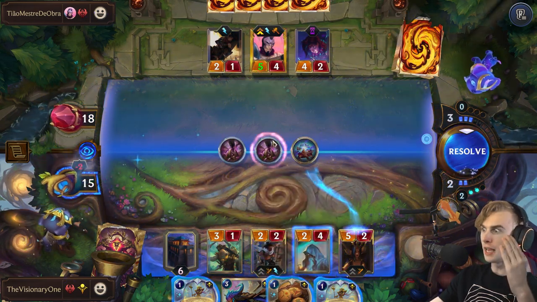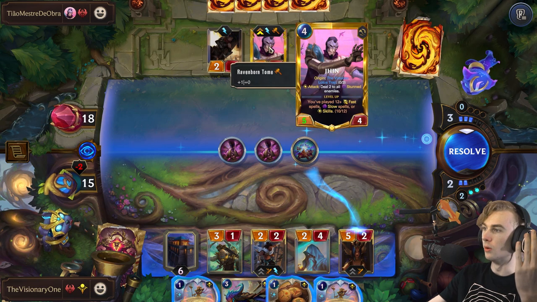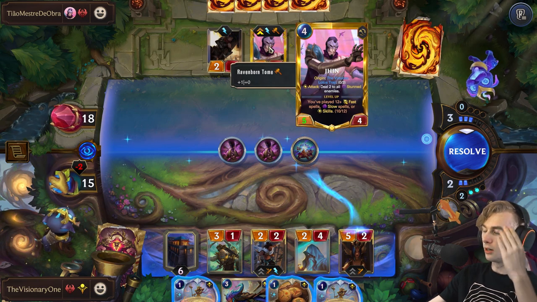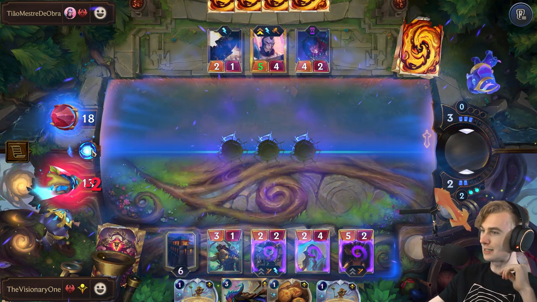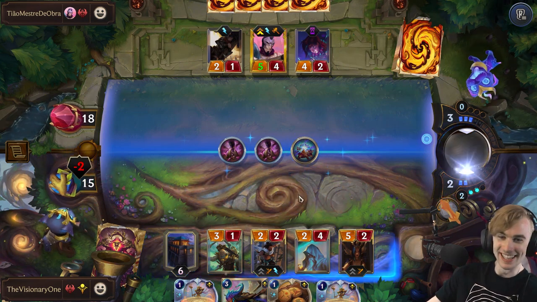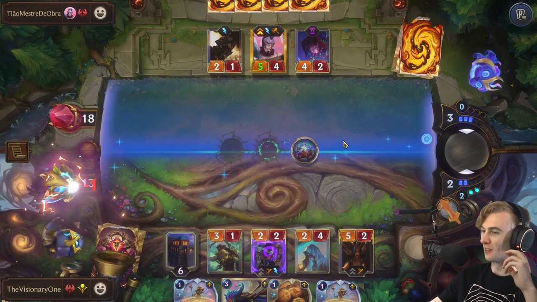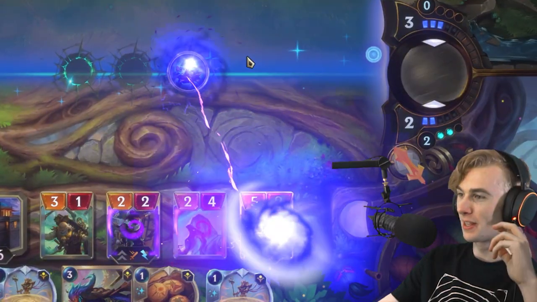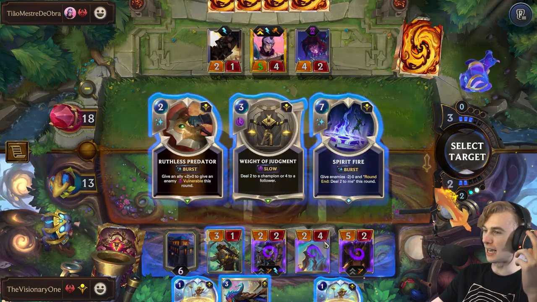He's gonna stun everything. Huh? Oh. Oh my. Wait, I didn't realize how good Ravenborn Tome is on Jin. That's insane. Bro, what the? Wait, this is... I've never seen an anti-Jin player pop off like this before. This is crazy. What is happening? I've literally never seen this happen.